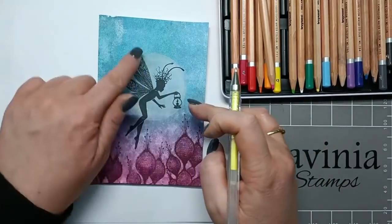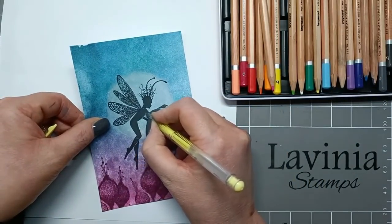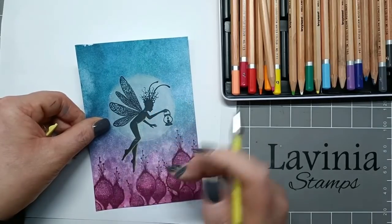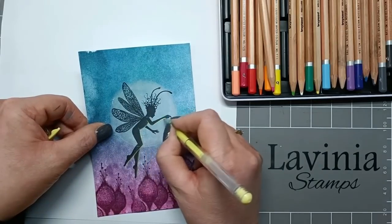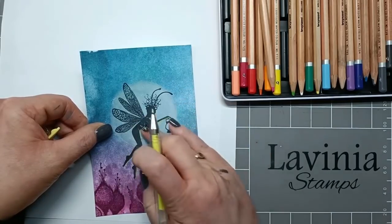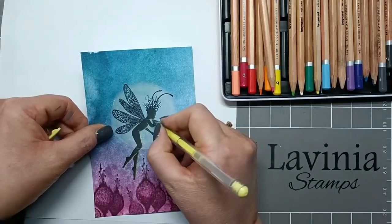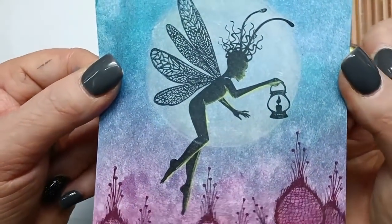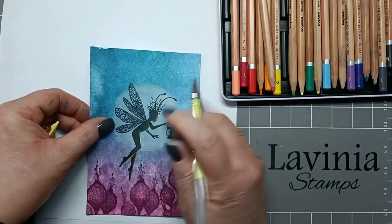I'm going to be working on the dragonfly keeper now, and I'm using a yellow gel pen, and I'm just going to start to do some highlighting on her, and then I'm just using the line just to follow her around. So we just need to do that under the arm and over where she's holding that lantern. Don't forget her other arm, and just use your finger just to blend it all in nicely. Then just do her face there. We'll just do a few in her hair. It's a little bit on her forehead.